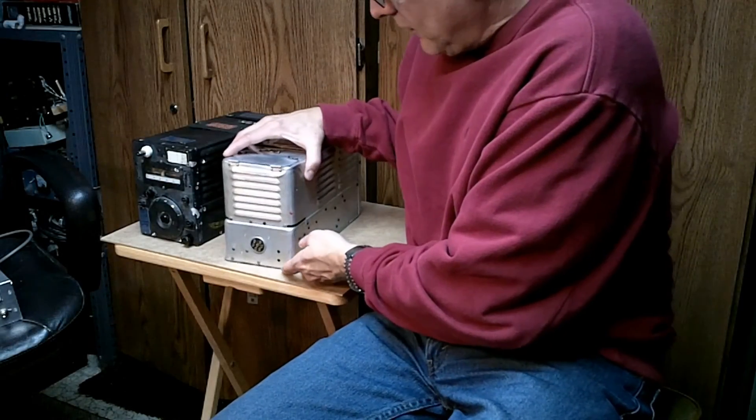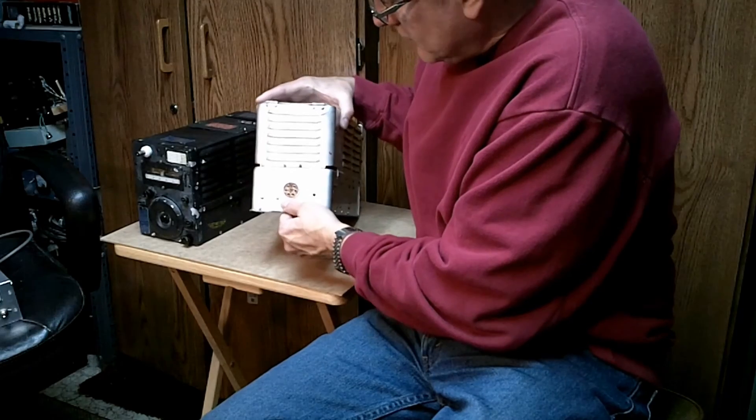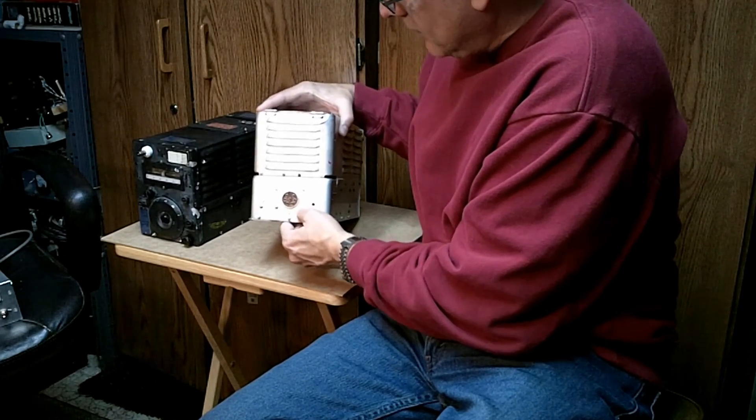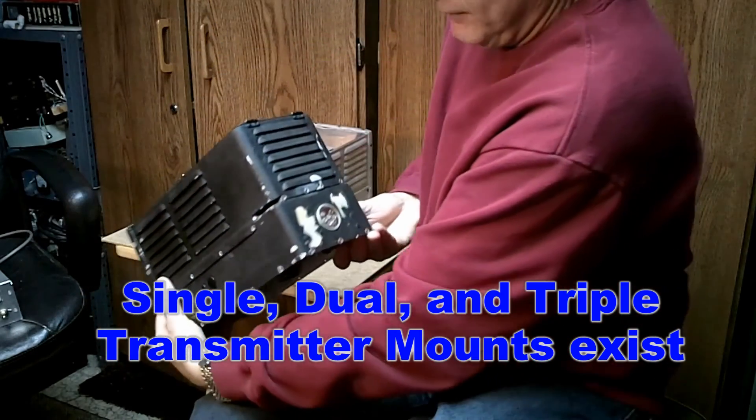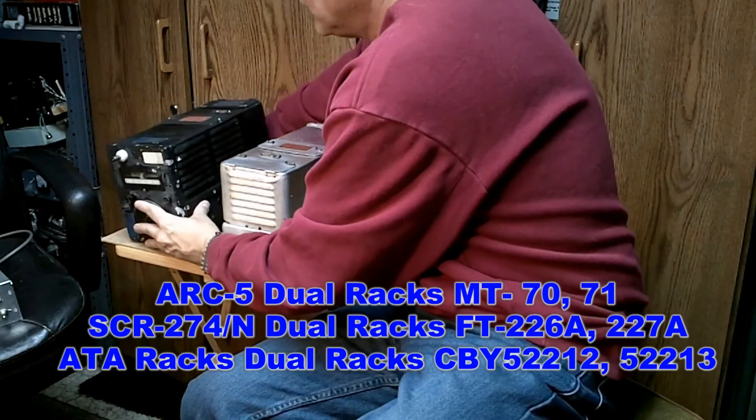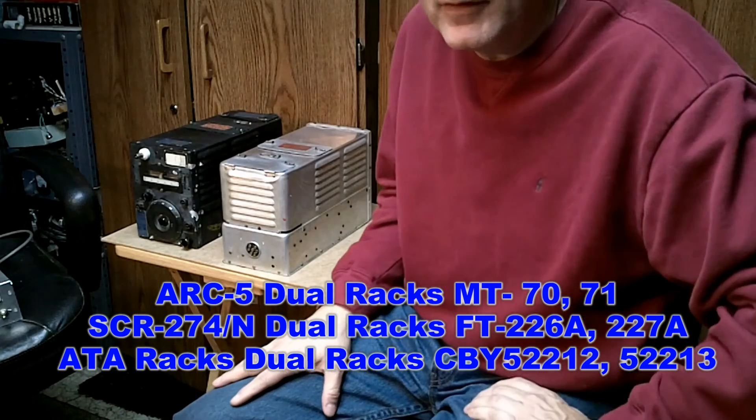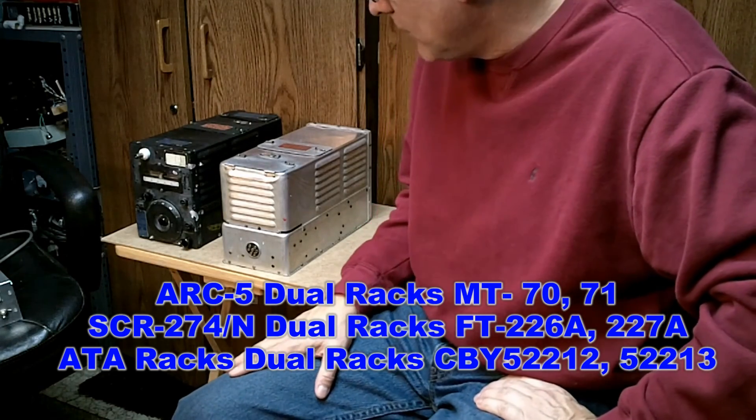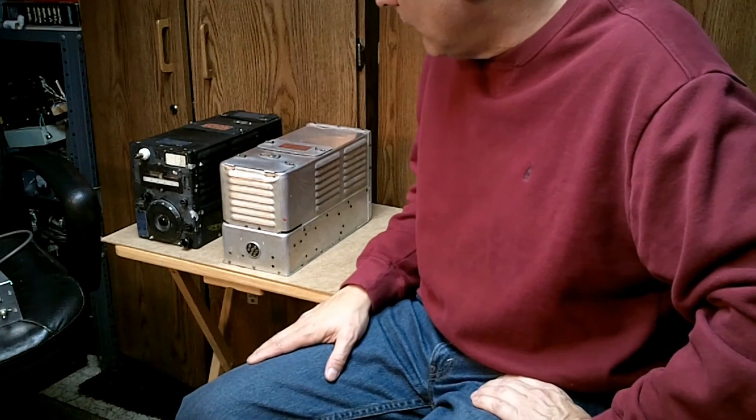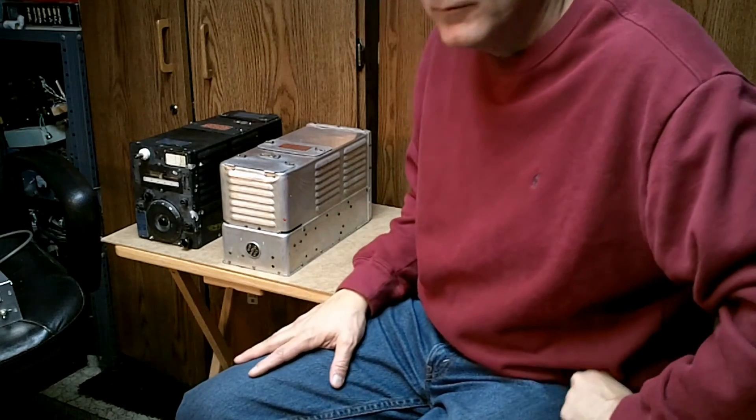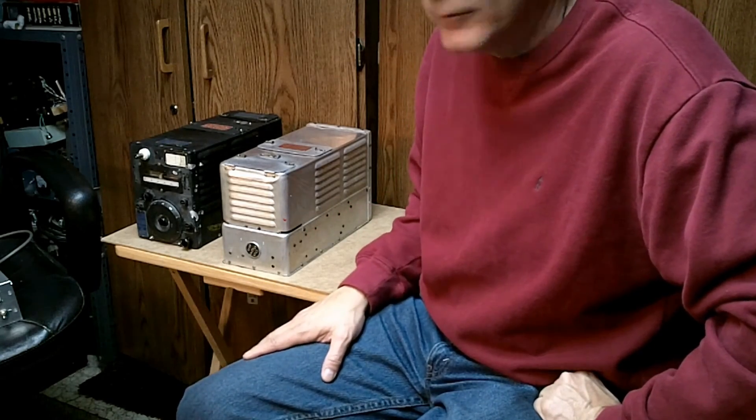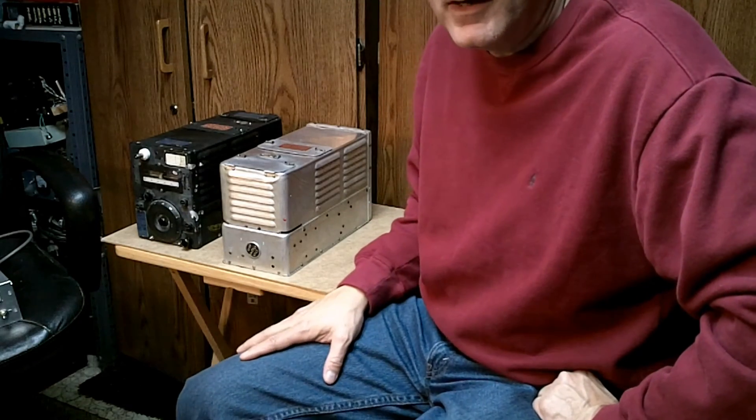So finally, how do we connect this power supply to the rear of the transmitter? As you can see, on the back of the transmitter, we have this seven-pin socket type plug. You're going to find this on all of the transmitters. This is actually made to blind mate into a shock mount assembly. If you can find either a single transmitter shock mount assembly or a triple mount where three transmitters can be racked in, that would be the ideal way to supply power. Most of the hams didn't have the wherewithal to get the rack mounts, so they actually soldered. They'd put wires right into those connectors and solder right to the terminals. Or they would replace the connector with an octal type socket.